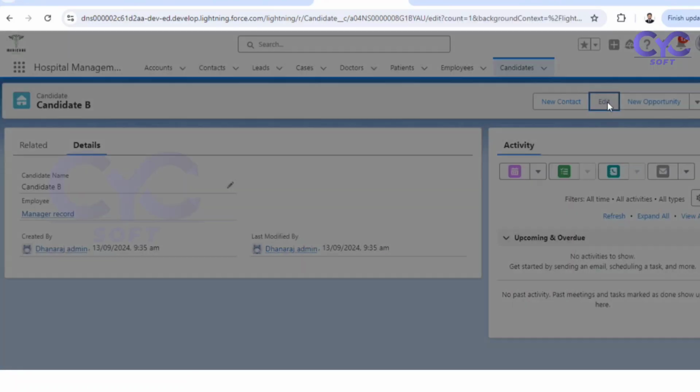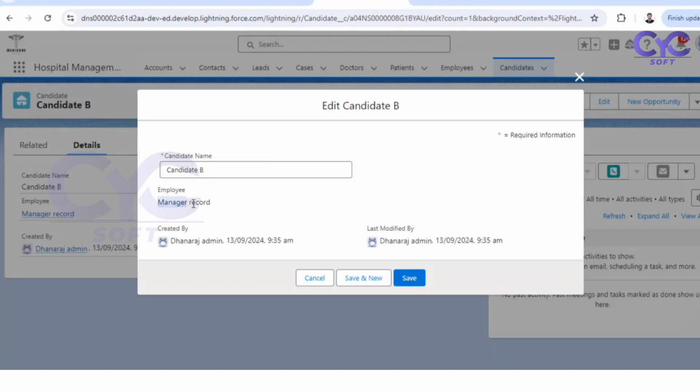If you try to edit this master detail relationship, we cannot edit it. That is the difference between lookup and master detail. Reparenting is not available by default in master detail relationship. We have to enable the option manually by selecting the checkbox while creating the field itself. We need to make it true.